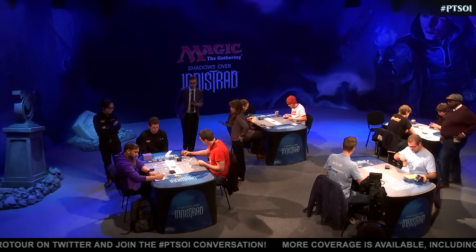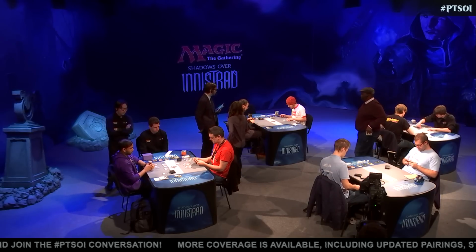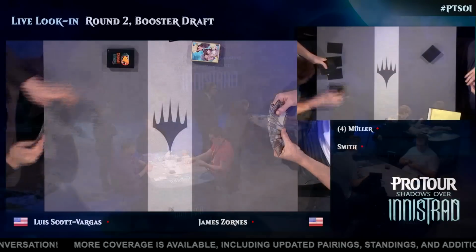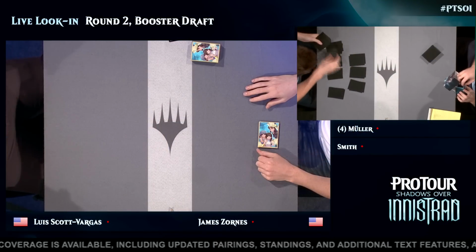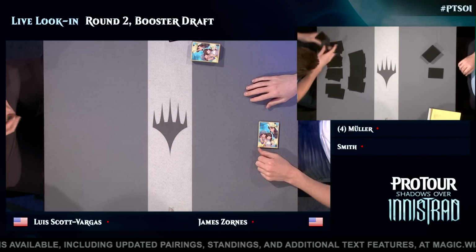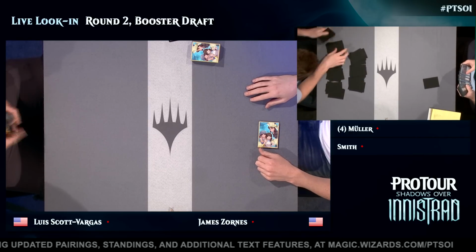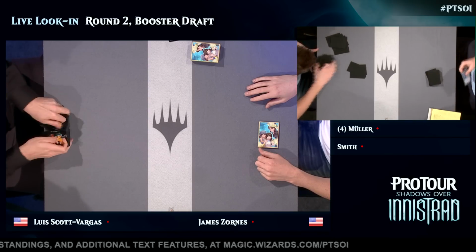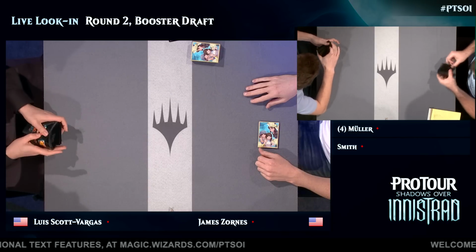Okay, let's jump back. Timed this perfectly. I know a lot of people at home will want to see Luis Scott Vargas versus James Zorn's as they go to their game 3. Again, we came in right at the end, and it looked somewhat close. It looks like Luis may be taking a mulligan here. Looks like pretty close, and then we came over, and their second game has been finished for a while now, as you can see. Luis winning game 2. Both of these players are 1-0, looking to make it to the finals of their draft pod.